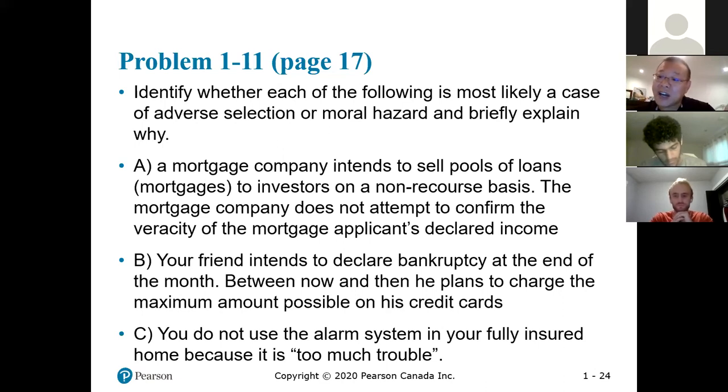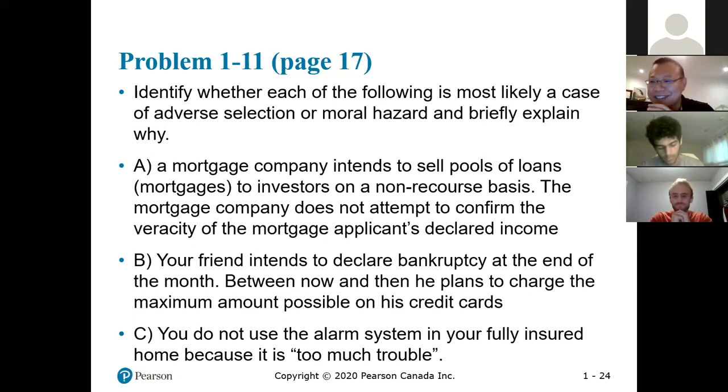And that negative consequence, the insurance company will cover the cost, but the negative consequence will be borne by the insurance company, not by you, right? Because you have insurance. Because your house is covered, you decide after I get this insurance policy, I care less. So it's morally wrong, right?